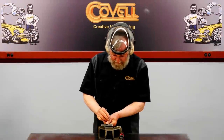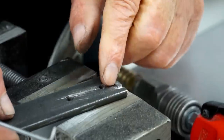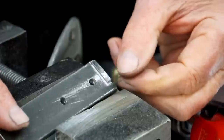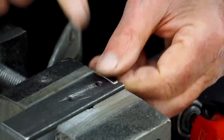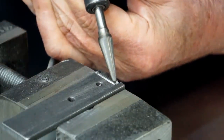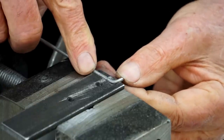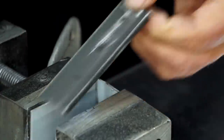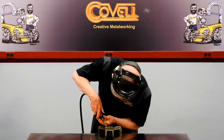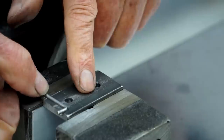I've made the new fixture from steel and left out that hole that was causing a problem. But I need to modify it a little bit — where the two holes intersect I have a sharp corner, and I need to ease that sharp corner so the radius of the bent spoke will fit. I'm going to use a carbide burr to do that. I'll hold the part in a vise and use a very fine pointed burr. I'll try the spoke into place — it looks like that's perfect. I'll do the other side as well and it'll be ready to go.